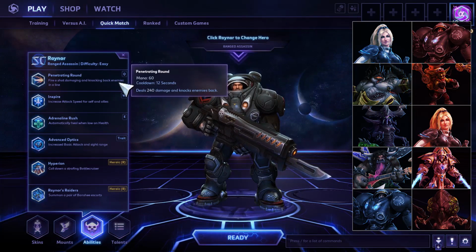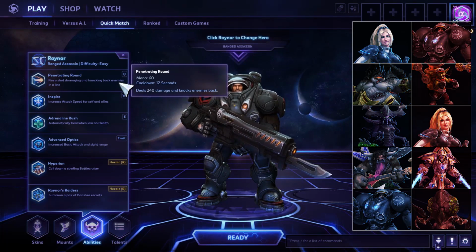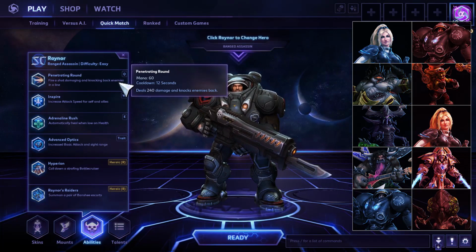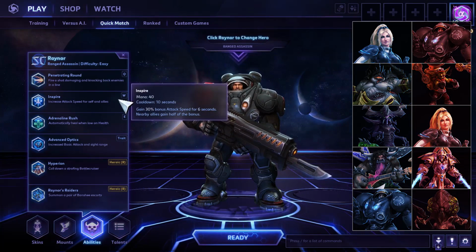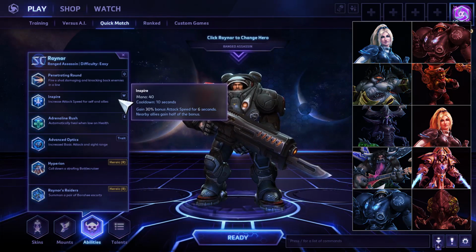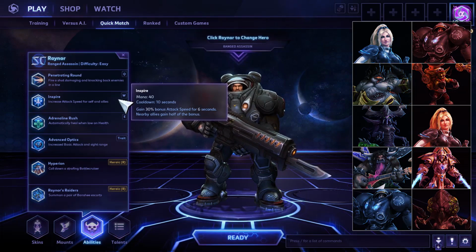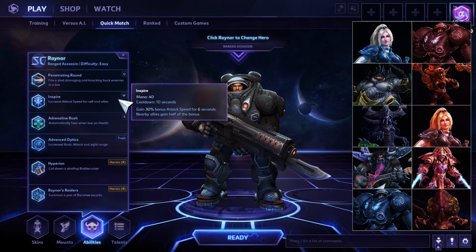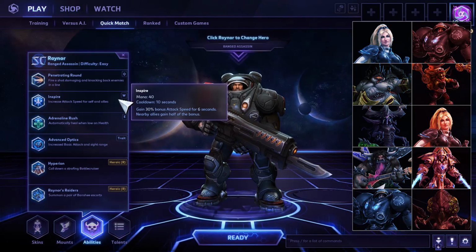His Q, Penetrating Round, fires a shot, damaging and knocking back enemies in the line. That's it. If you're looking for a clear ability, that's probably the closest one we're gonna get. Inspire increases the attack speed of yourself and allies. Half the benefit goes to allies, and the benefit that goes to you is 30% attack speed, which is very important because most of your damage is gonna come from your attack speed, from your basic attacks rather.